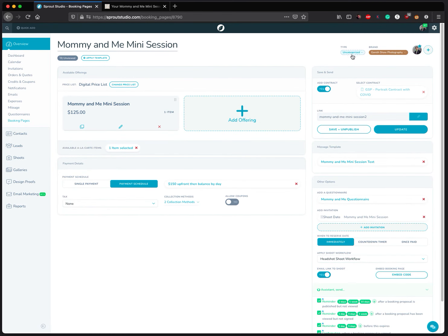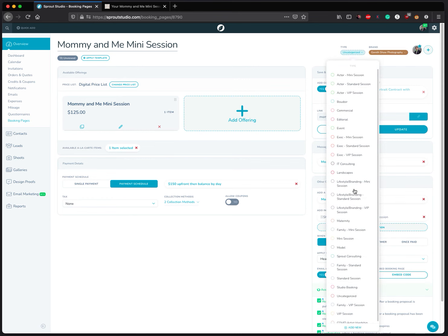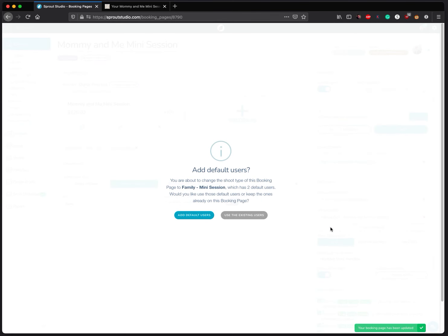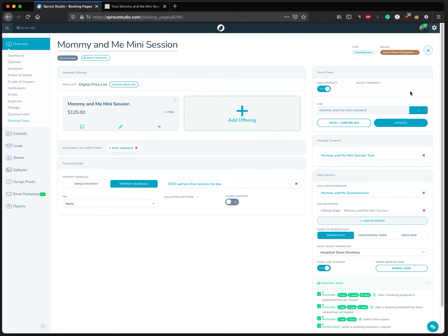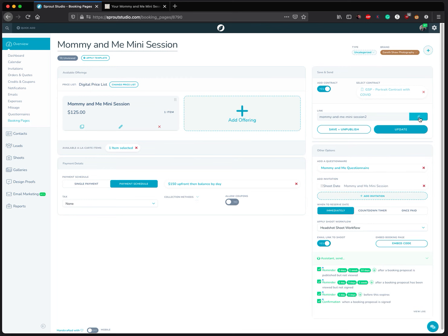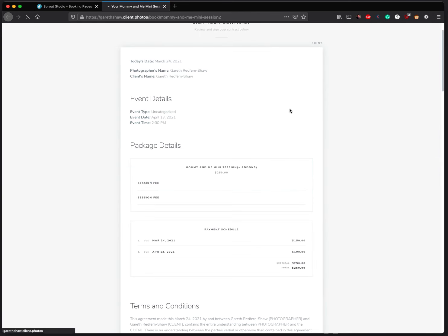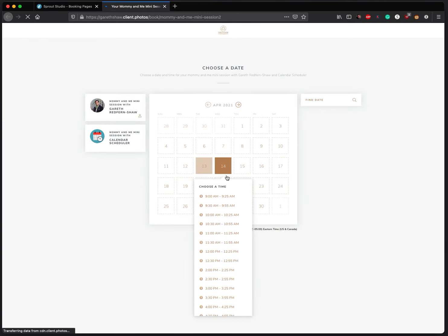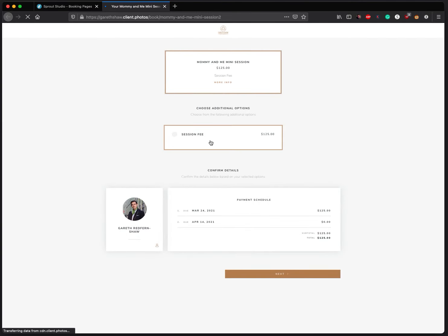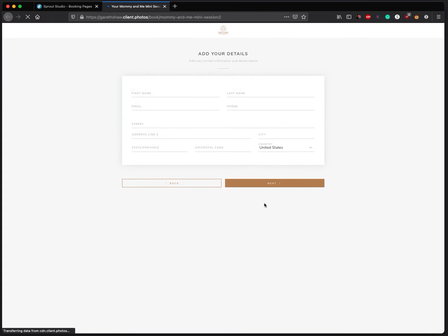So I've got to go back here, look. I didn't specify my type up here. Let's go down and we're going to have a family mini session. Yes, I want to update the users, which is going to specify 2 users up here. Perfect. Update. I don't need to re-click this button. All I do is come back here, refresh, which will kick me back to the start. Now I'm going to re-pick my dates. Unfortunately I have to fill in everything again because I refreshed the page.